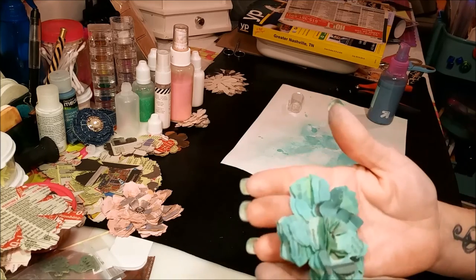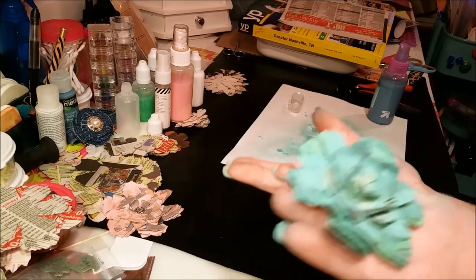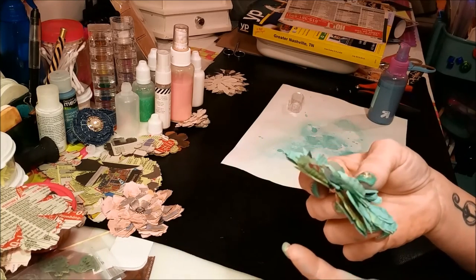So isn't that cool? Look at that. How cool is that out of a phone book, for crying out loud? A phone book flower. That's what I'm going to call these. Phone book flowers. I have not found them on eBay.